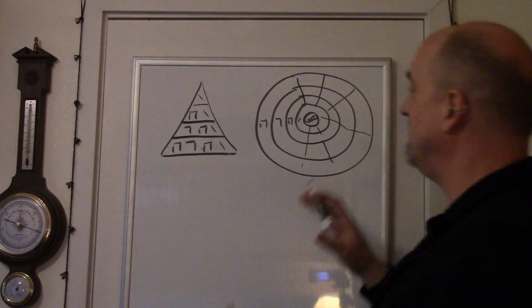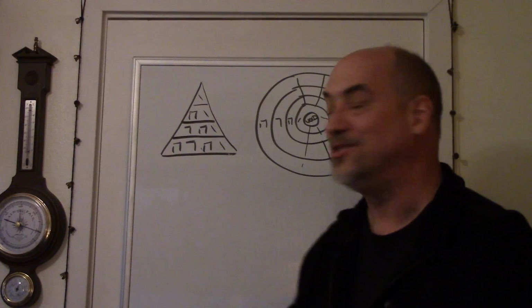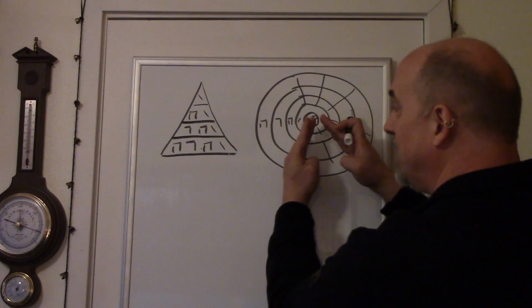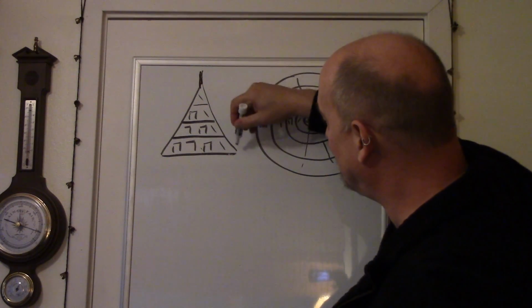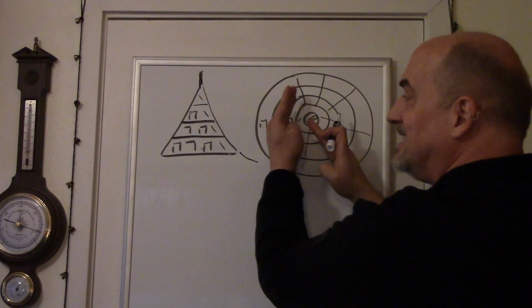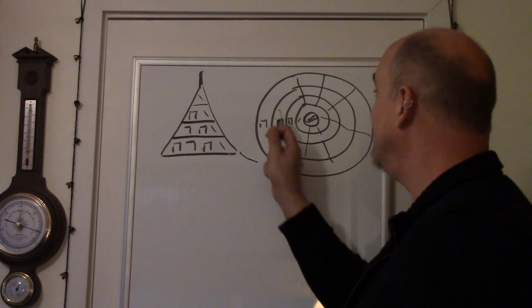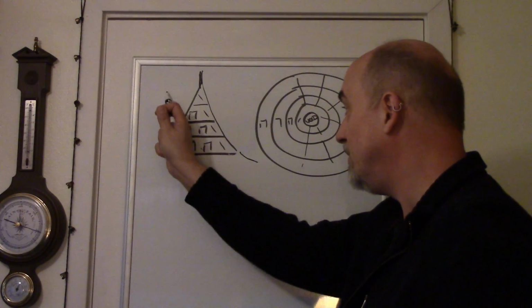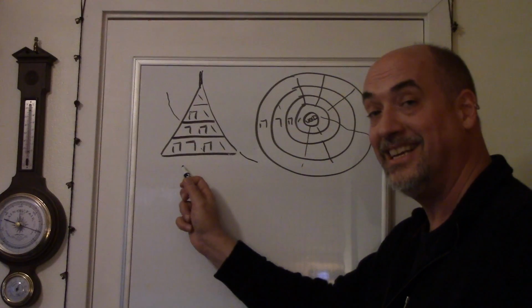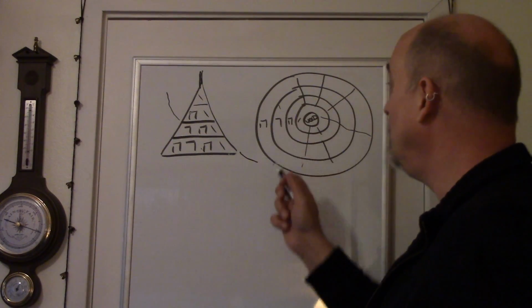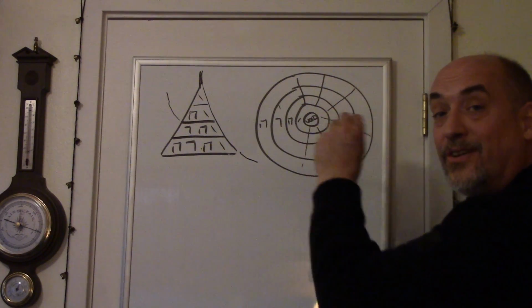Well, the idea then is this triangle represents a wedge cut, but in an unconventional way. You'd expect the wedge to be like a pie wedge, but instead what you have is this curve right here is just a cut from the interior here. So this would be the yod ring, this would be the he ring, which is here, this would be the vav ring coming in like this, vav, air, and then the last ring would be he again, which would be water.